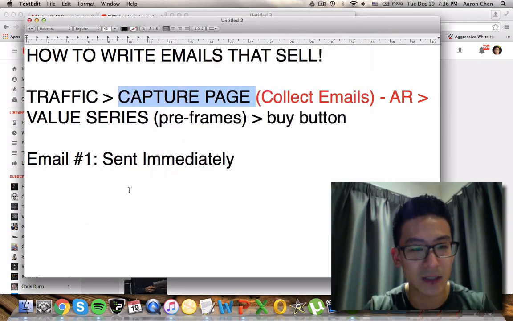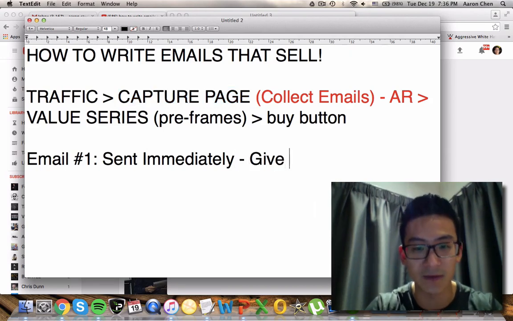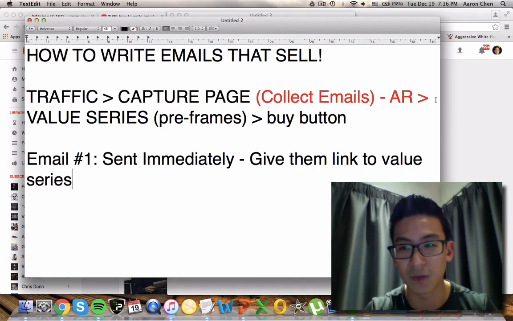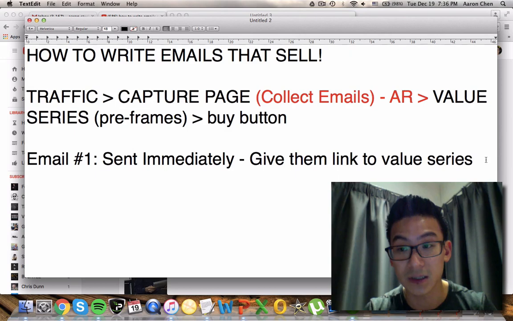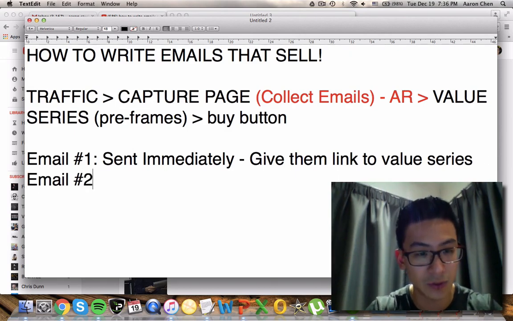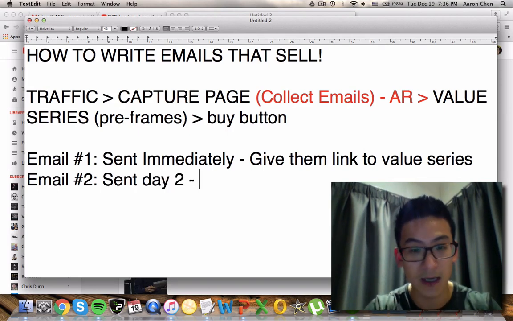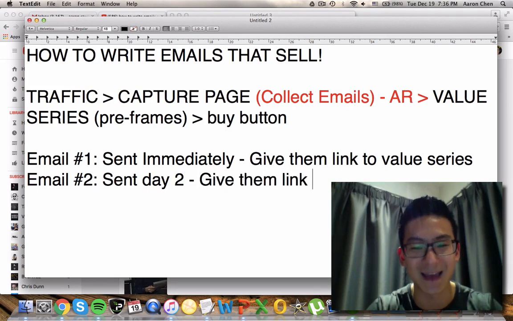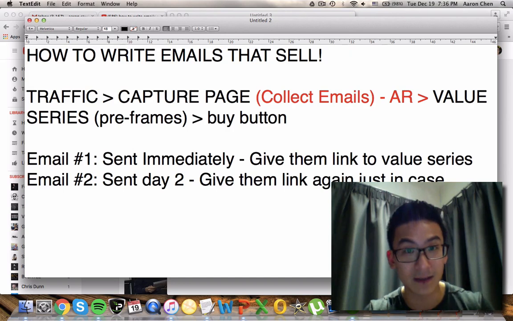So that's it, guys. Email 1, send immediately. It's just to give them the link to your value series, or your promotional piece, okay? Not to your sales page, guys. Remember that, okay? Email number 2, sent day 2. Basically, on day 2, you give them the link again, just in case, as a reminder, okay?